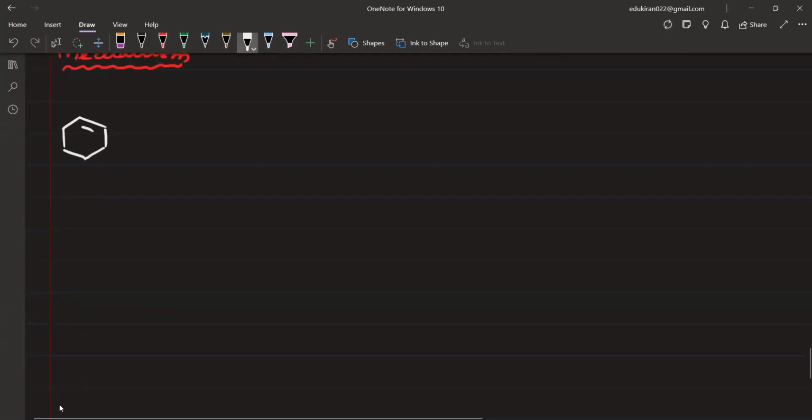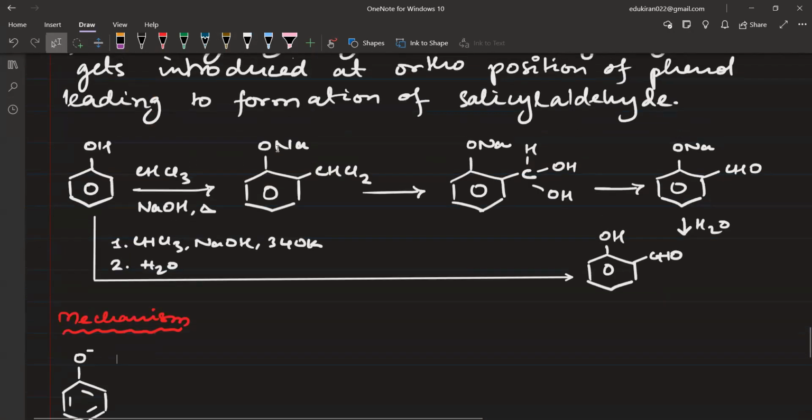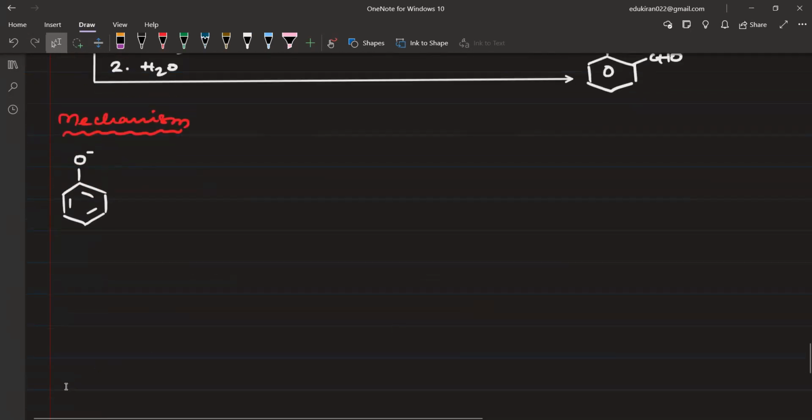See, in the mechanism, first of all, we have phenol, and phenol is in the presence of NaOH. So this oxygen will get O negative and Na positive, like this. I'm just removing Na positive because it does not have any role in this case, because we are not forming any CO, any kind of thing. Na is just there with oxygen in all of the steps, so I'm just writing O negative. When I write O negative, you will understand that there is Na positive already there. Please don't write now. This is with the phenol.